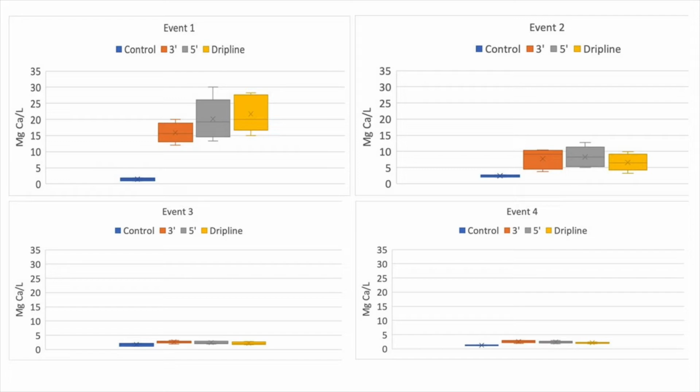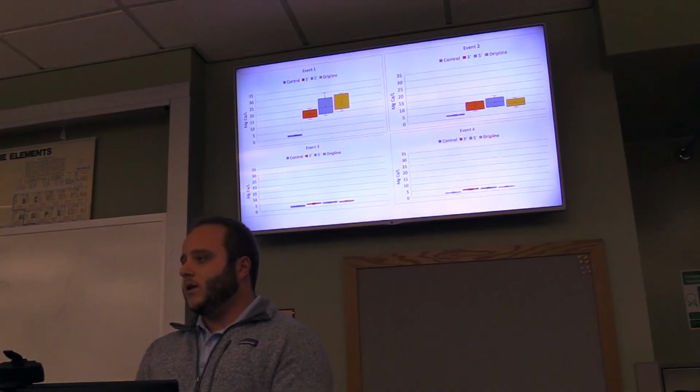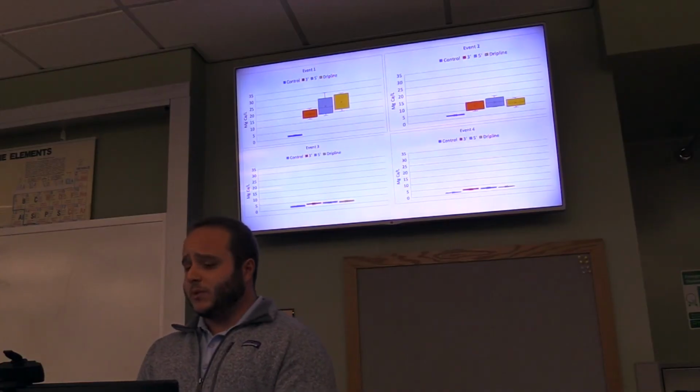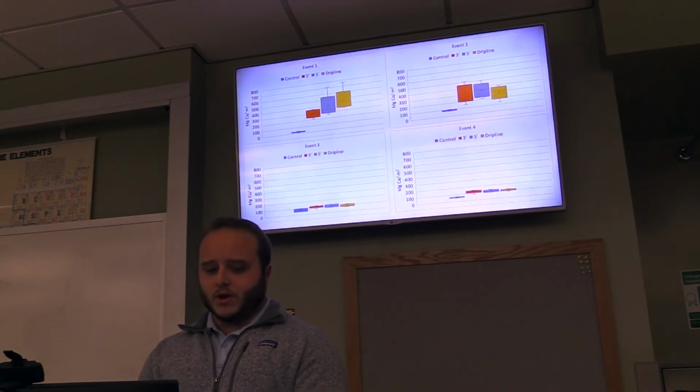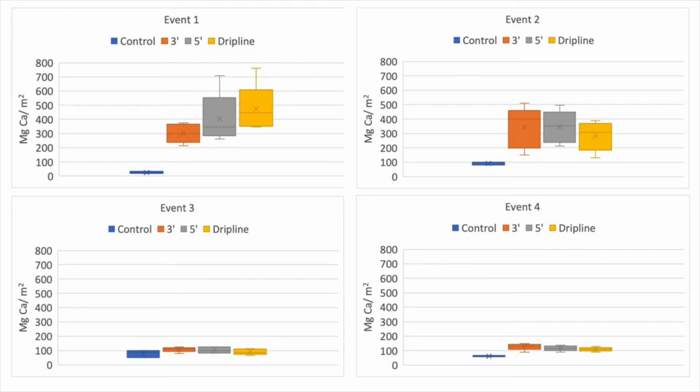And throughout all of them, in events 1 and 2, calcium is almost nothing, compared to events 3 and 4, nothing overall. We're seeing that in the calcium contents, you're only seeing it through the rainfall, and it's coming through the trees. In events 1 and 4, we have a p-value less than 0.05, showing something statistically is going on. We have to find that relationship out, and we also can compare it to milligrams of calcium per meter squared.